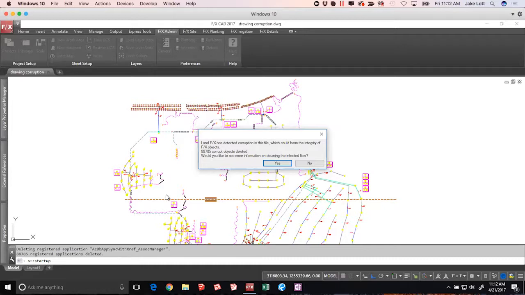Going into drawing corruption or just the cleanup in general, you may have seen this dialog box. This dialog box is only going to come up once you've assigned a project to it and saved the file.